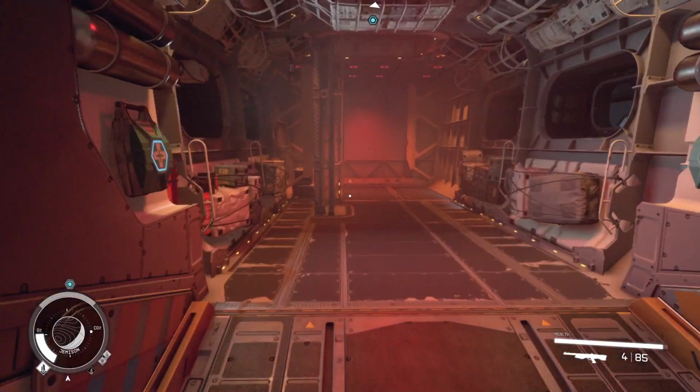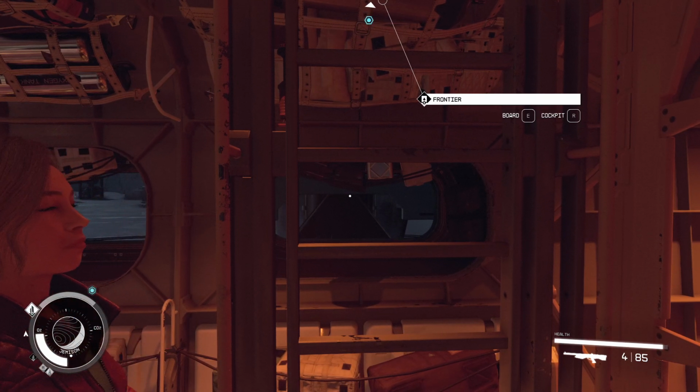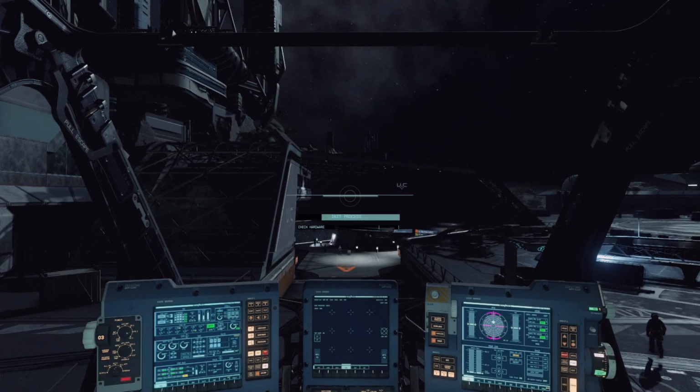Also, if you come up here, it says you can either board or go straight to the cockpit. So you can either board, walk around, and then walk into the cockpit, or if you press and hold R, it just puts you straight into the cockpit. And then you can just take off.